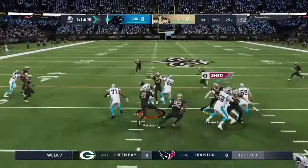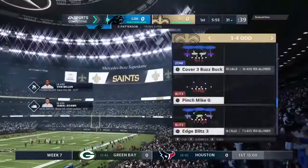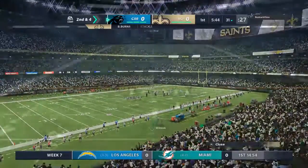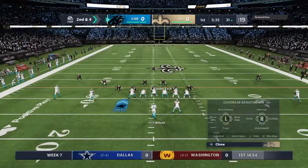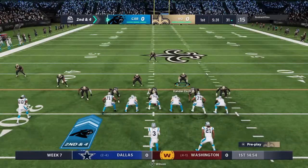This is the receiver turned running back, Cordero Patterson. And he'll wind up with about 6, up past the 30 to the 31. The tackle by Brian Burns. That's a really nice job by them picking up the run blitz and detecting it and blocking it and turning it into a nice run.